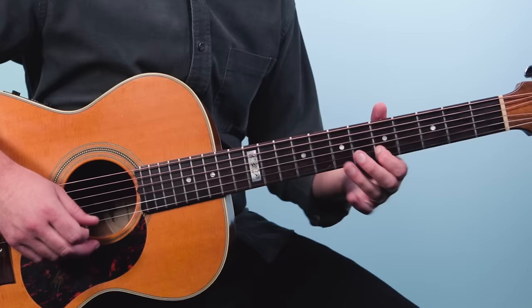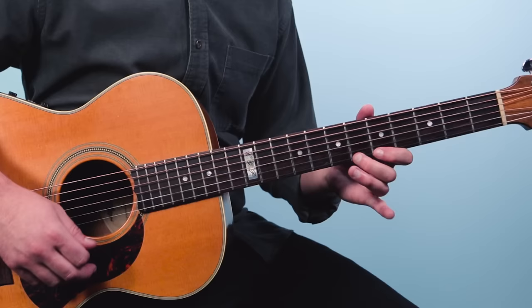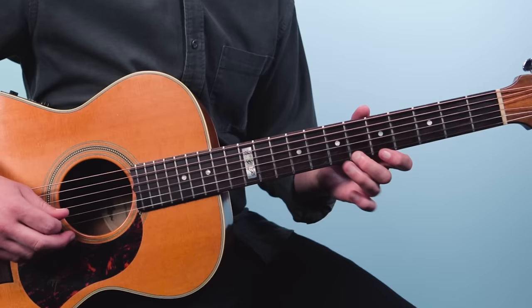Stevie would do this all the time. He'd have like, I love that sound, this little, it's like the worst note you could possibly play theoretically against the A chord, you know, is the A sharp or B flat, right? But Stevie sneaks it in. And really it's E blues scale, right? Just over the A chord.